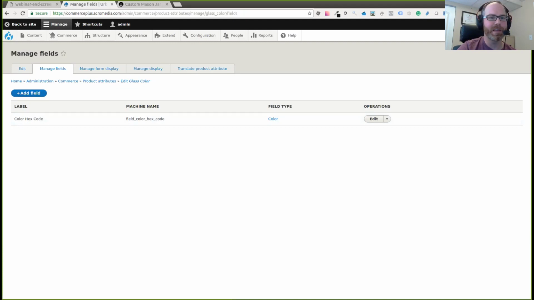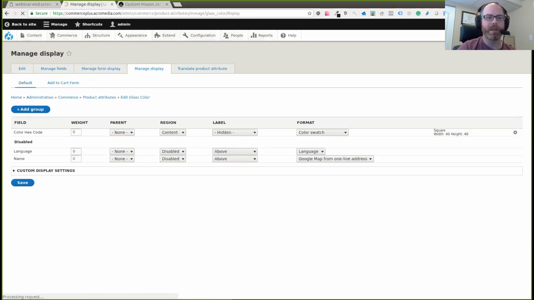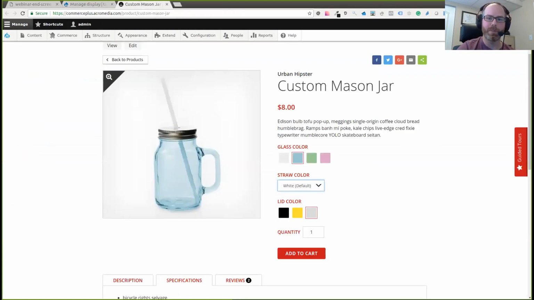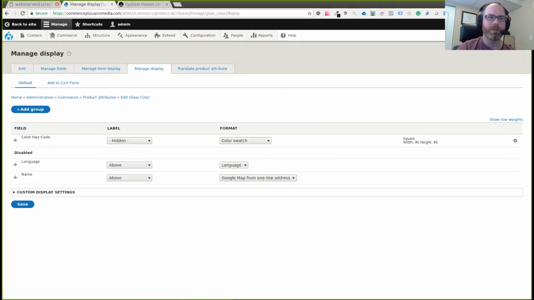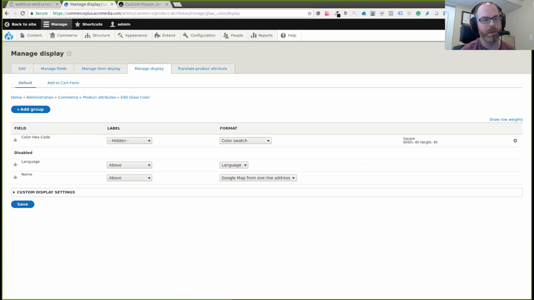And so once you have this set up, we can also configure how these fields get displayed on the edit form. That would be back on here. So that's how your admins would see it when they're editing these things. And then Manage Display here would be how it's rendered to the user on the front end of the site. So how it would be rendered here. So you have a lot of options in how to use these fields in whatever way you need.